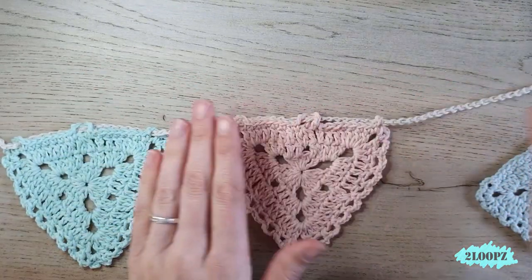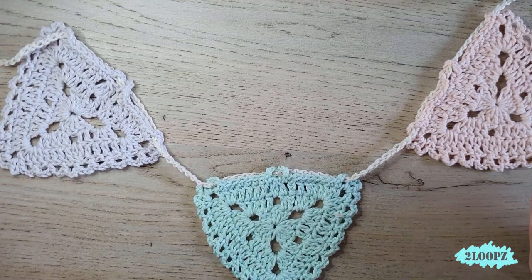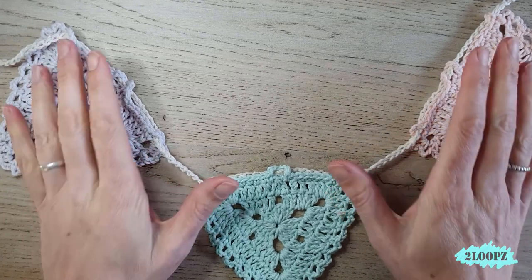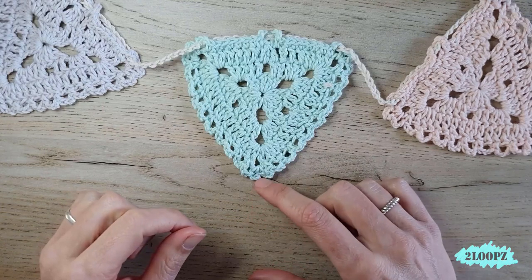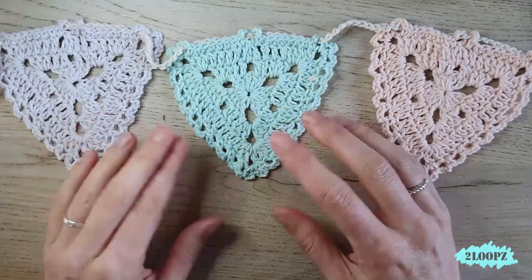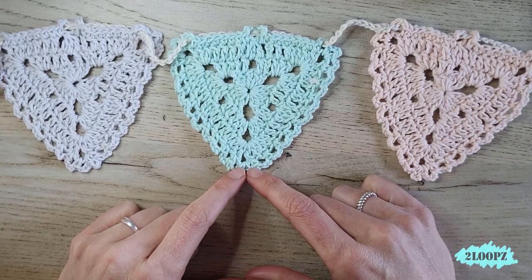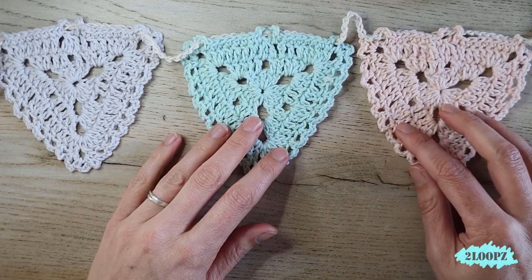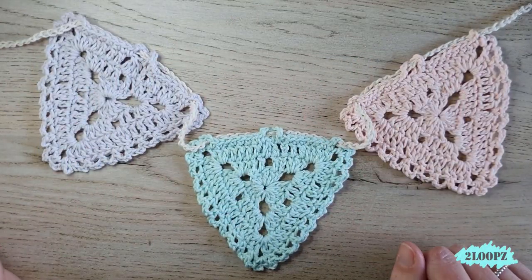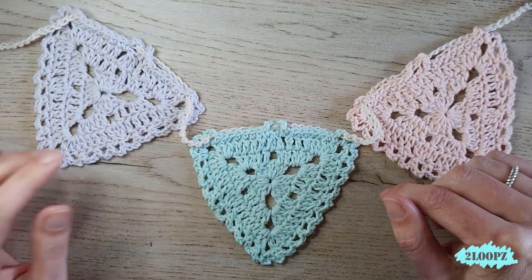You can choose how far apart you place them — that's up to you. You can make your cord longer or shorter, just as you like. Front to back, back to front, front to back, back to front — and so on. This way you can attach all of your triangles. You can also make some tassels at the ends, but you'll need one more ball in each color since you need almost a whole ball for the two triangles.